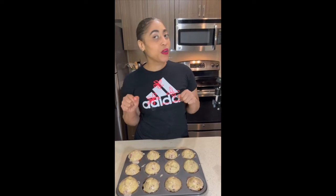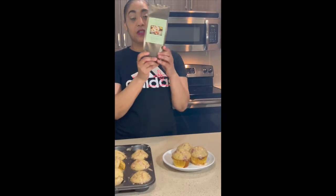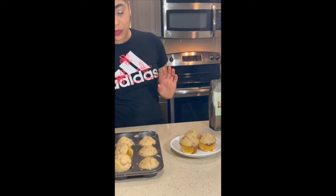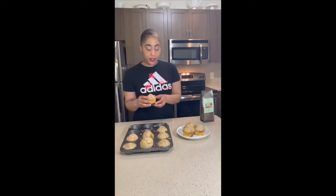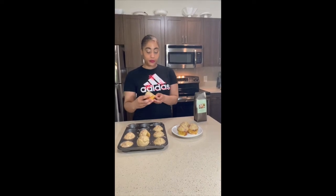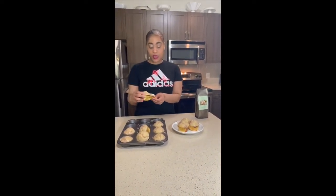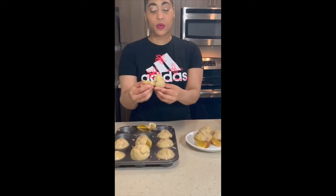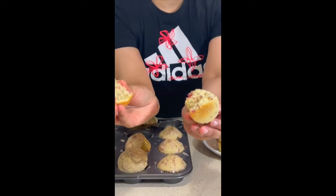So now I'm gonna go in for the taste. Okay, y'all, so I'm ready to go in for the taste that we used our Apple Fritter mix to make these lemon raspberry muffins. So I'm excited. They're still kind of warm. Got my little gold tape, guy. You know, I was thinking I was too loud with the gold tape. Nice and moist, y'all. Y'all can see that. It's nice and moist.